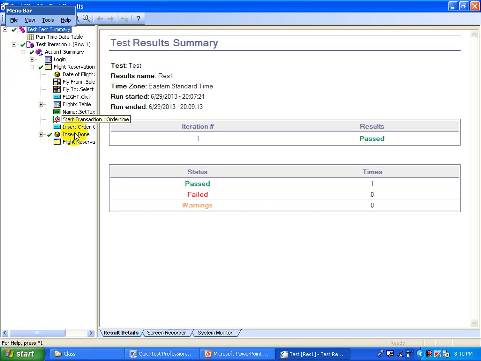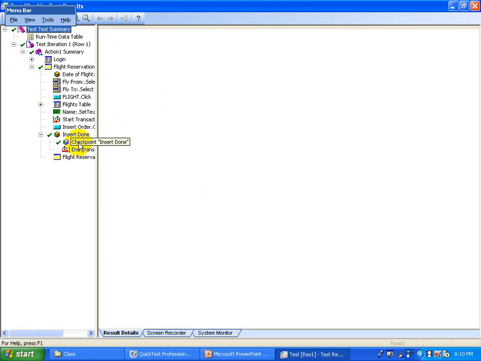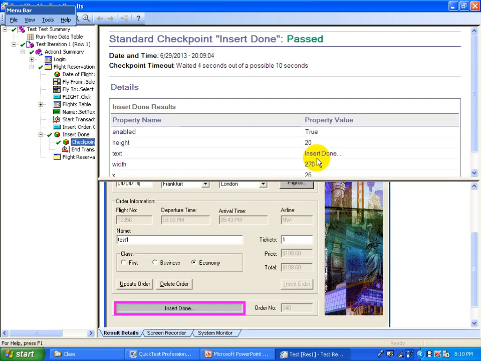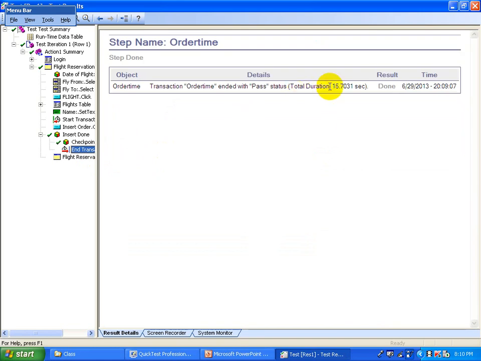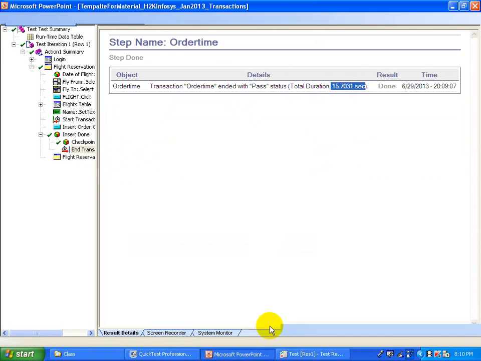Okay, so here basically there is the insert done message, and then there is an end transaction. Now it reports the time, how much time it took to create that order. So it says that it took around 15 seconds to create that order. But as I mentioned before, this is always a relative time.